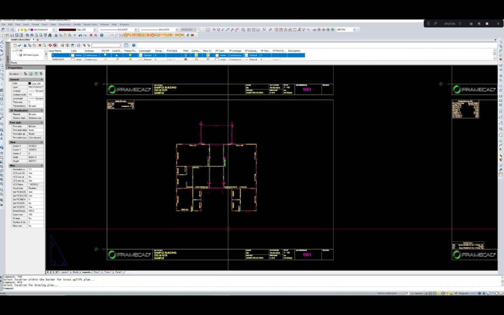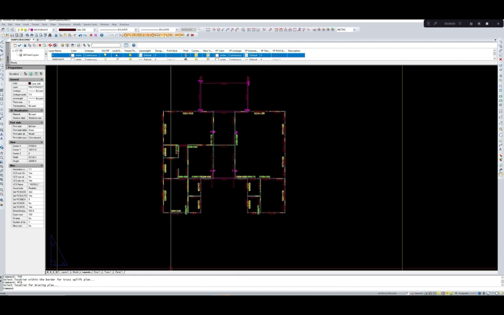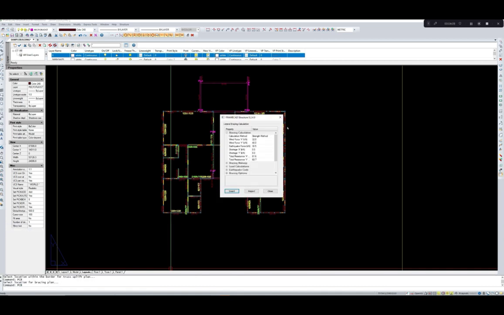So bring the first floor plan on focus. Now again write PCB, detailing option, create bracing plan, check create bracing plan, insert.